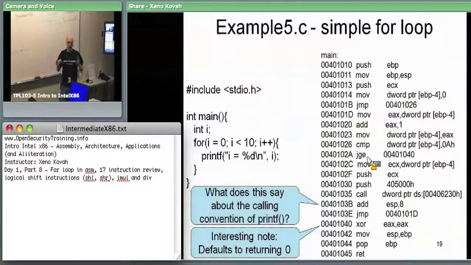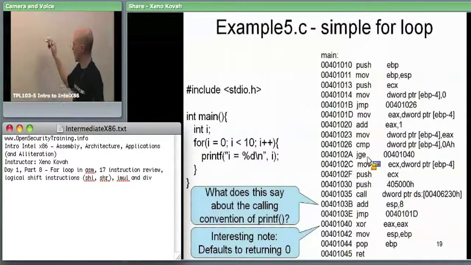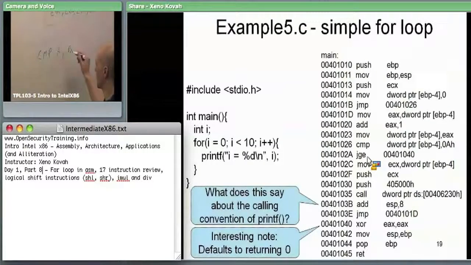I hand waved through it before, but for some of these things like compare instructions, like I said, you can think of it like a subtract behind the scenes if you want. Or if you see that there's something coming up like a jump greater than or equal to, you can think of it like there's an operator between them. So if you're doing compare A and B, there's some operator here in a box. And you don't know what that operator is going to be until you get down to that conditional jump statement. So I do a compare, and then I have a jump greater than or equal to, JGE.